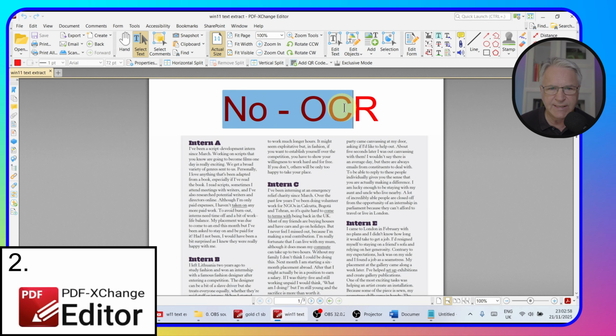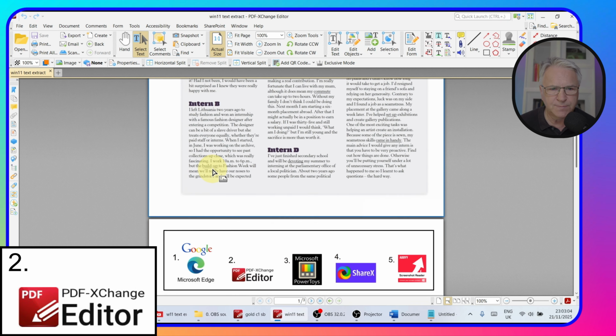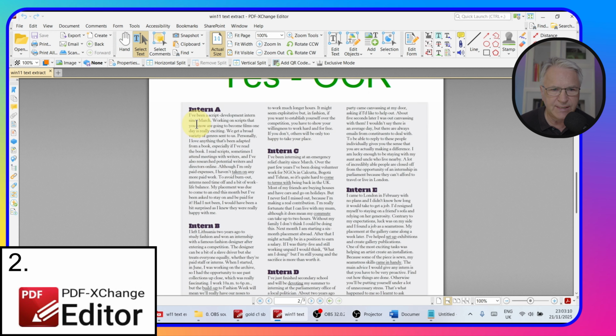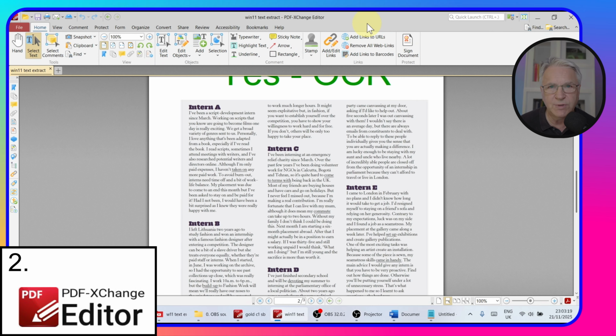So here is my document. Now you can see this is OCR. That's because I wrote the text. This is not OCR'd and I can't highlight it. See, I've got the text select. I can't highlight it. Whereas here I can. By the way, if you've downloaded it, you might be on this image. It has two ribbons, which is amazing. So if you're trying to select the text, the arrow is over here.